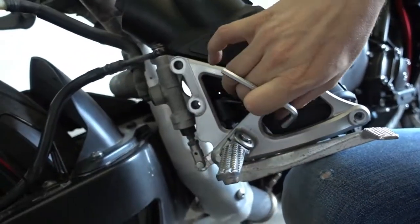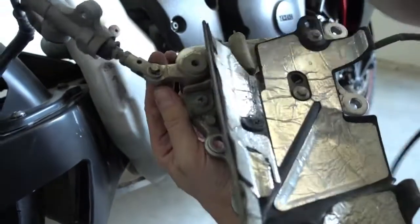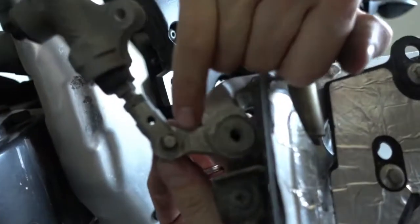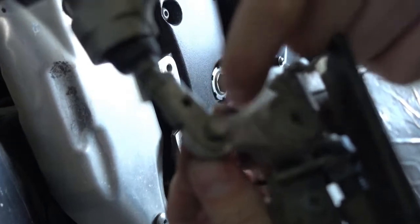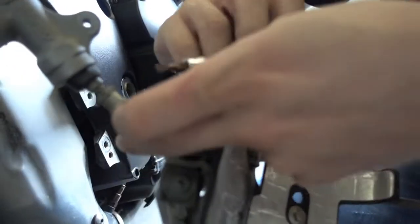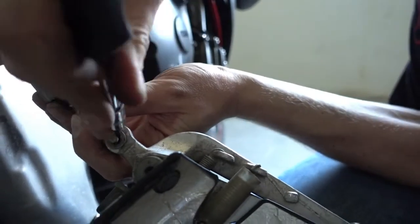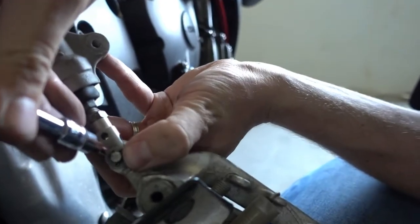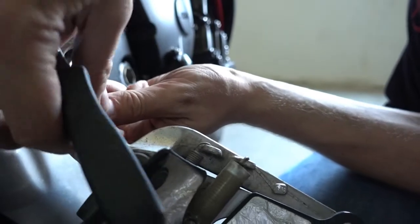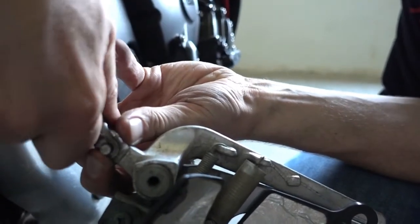Takes these out. And now we can open this clip here, and that's it. You can see here's a little spline which we have to open. Just use a thin screwdriver to open these. Oh, it's a bit troublesome.